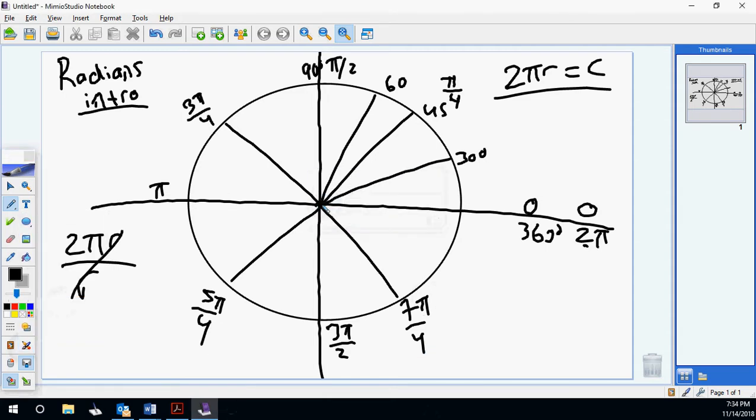So the whole point here was just to show you the comparison: degrees is 0 to 360, radians is 0 to 2 pi. And so we use that to help us in terms of lengths. Okay? It's a different way of demonstrating the distance around the circle. But anyways, I just wanted to open up with that before we get to the notes.